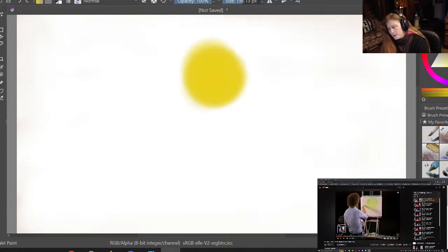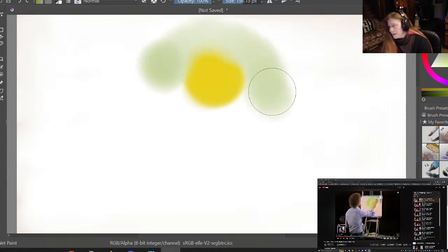Okay. And a little bit of yellow. Now, greenish without cleaning the brush, I'm going to go right into some Prussian blue. Just add it right onto the brush here. All right. A little bit of green out here, and we're making little crisscross strokes, little X strokes.